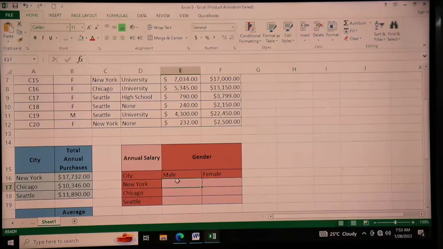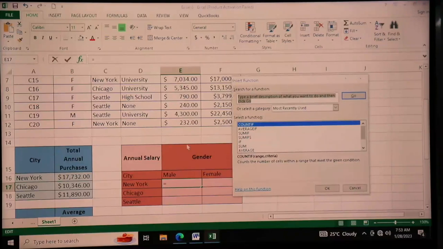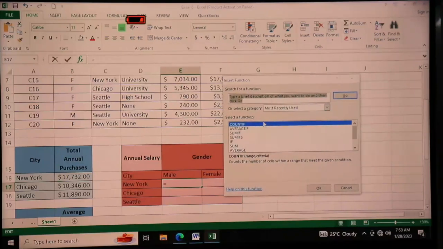So how do you achieve this? You cannot use SUMIF alone. You'll have to insert a function that will help you to select several IFs, that is several conditions. And this function is SUMIFS.